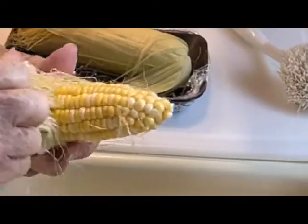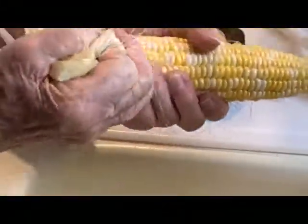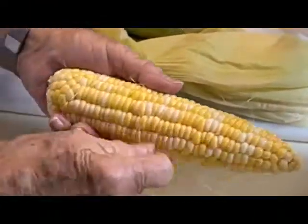I have no idea where this is raised, but I'm sure it's not delta corn because it's too early for our delta corn yet. We take the shuck off, and then we peel all these silks off of it. You have to get most of those.